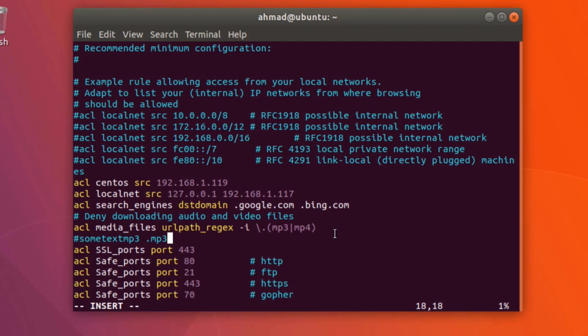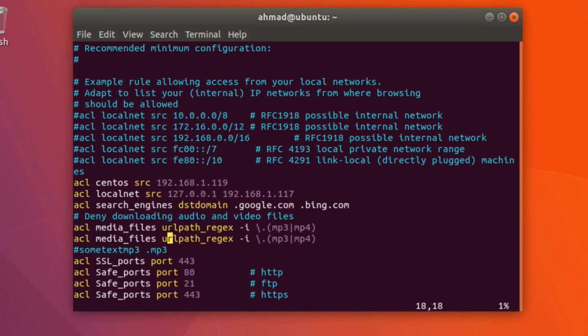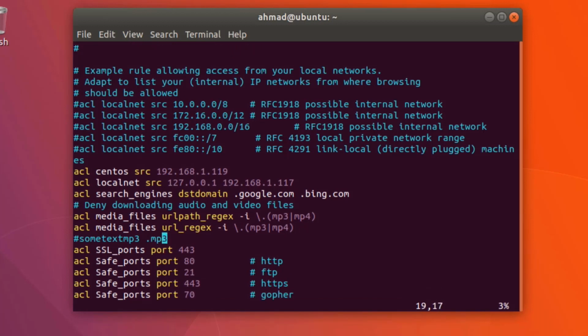Notice here that we have two types of ACL that use regular expressions in the URL. We have this, and we have another one, just without path, just url_regex. And the difference is huge. The difference is that the URL path is going to search for the presence of MP3 or MP4, or technically speaking, .mp3 or .mp4 inside the URL path.